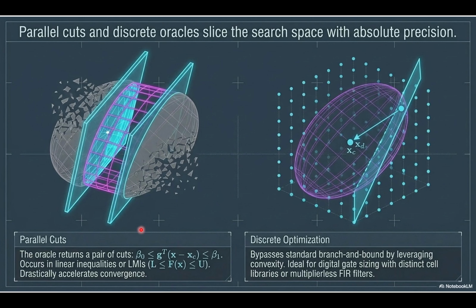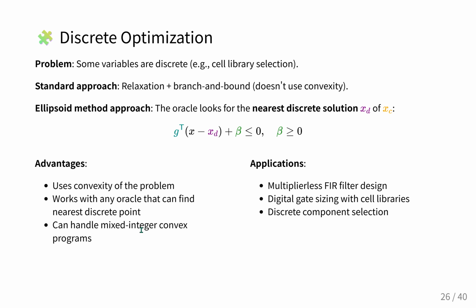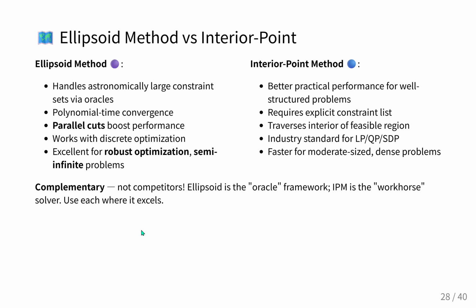Oh, really? Yeah, the expert source contrasts it heavily with interior point methods, or IPM. Okay, if they're both trying to find the bottom of the bowl, what makes IPM different than the ellipsoid's shrinking bubble? IPM is really the modern industrial workhorse. Instead of drawing boxes around the answer from the outside like ellipsoid does, IPM starts inside the valid space and carves a direct path through the interior. Sliding down the inside of the bowl. Exactly. It smooths out the boundaries of the constraints with a barrier function so it can slide right down to the optimal point. If you have a clean problem where you can explicitly list every single constraint, IPM is breathtakingly fast.